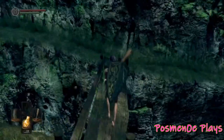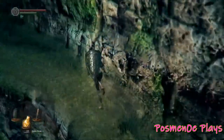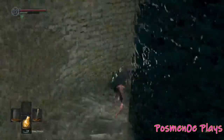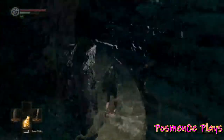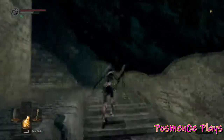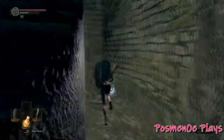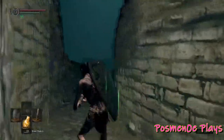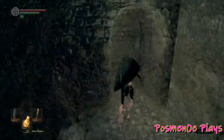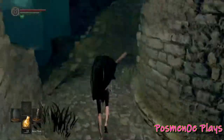Okay, don't fall. We're good. We're doing it! Yay, we're gonna beat something. We're going to beat the I Am Golem and then I'm going to end this run because, oh my god, this is torture at this point. Why do I do this to myself? I love this game.